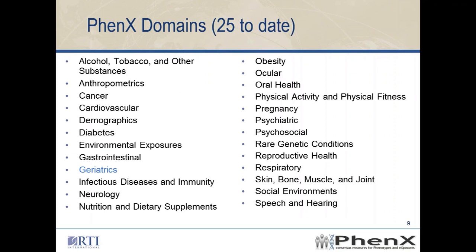This shows you the breadth — 25 domains to date. There were 21 in phase one, then 24 more in phase two, with geriatrics just wrapping up. We just finished the pregnancy working group, which is really cool. The working group put together a manuscript led by Kingam Malinowski, chaired by Siobhan Dolan, and it was submitted to the American Journal of Obstetrics and Gynecology and accepted without revision. The quality and effort of people who contribute to this project just continues to amaze me.